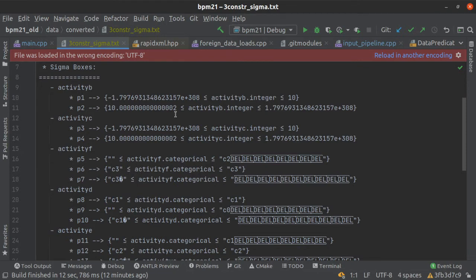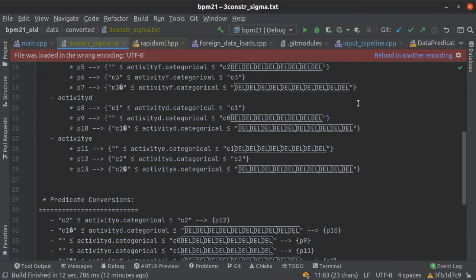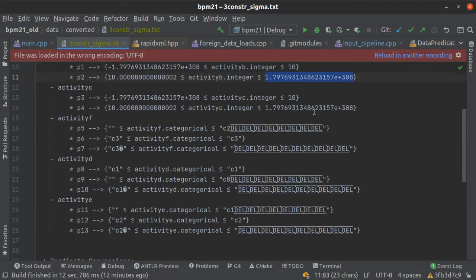As you see here, you have the number conversion from up to 10 included, and then the next double after 10, which is 10.0000 and then 2. And then you have the maximum infinity represented as in doubles. And similar considerations also for strings.